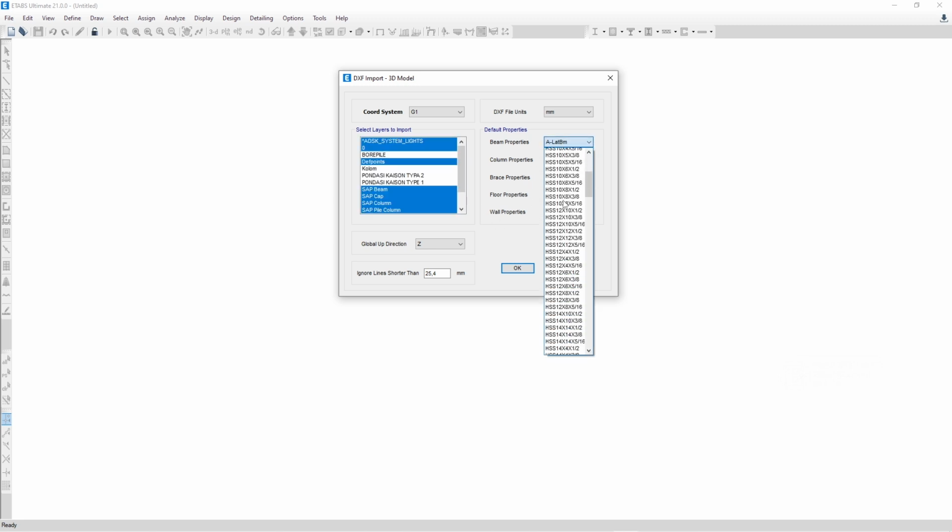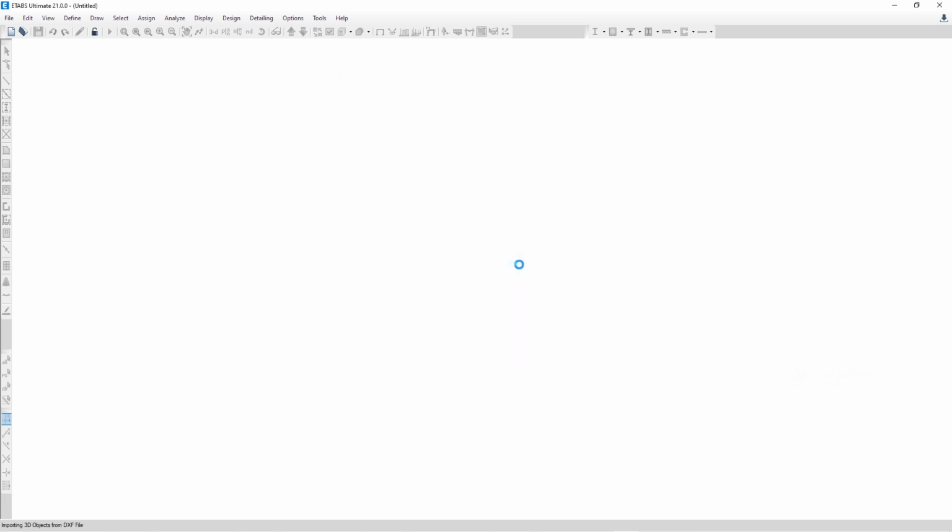For beam properties, as you can see here, we have an option for steel frame design, but we're going to choose everything about the beam properties to be imported, so we need to import this one, lateral beam, and then we choose the column properties, floor properties and wall properties, with the global up direction equal to Z, and ignore the error with a margin of 25.4 millimeters, and then press OK.